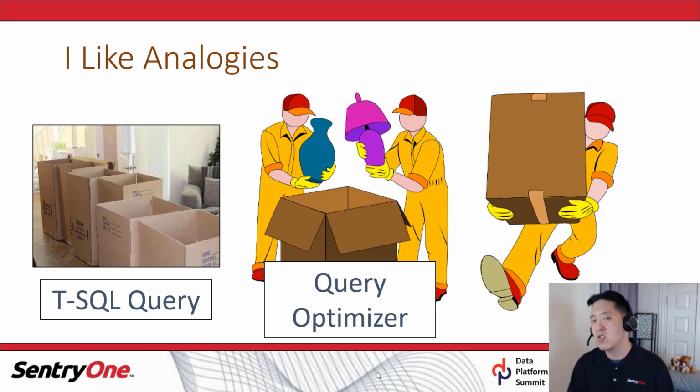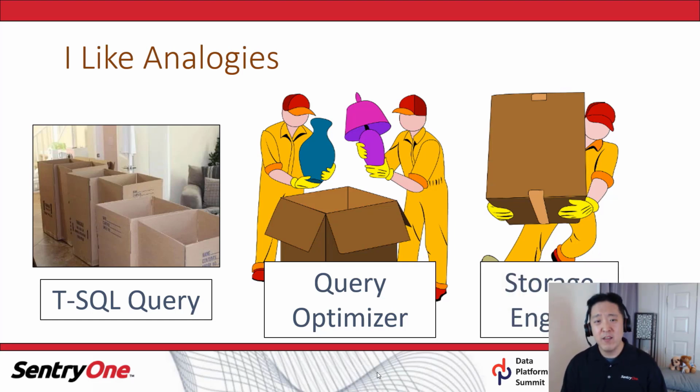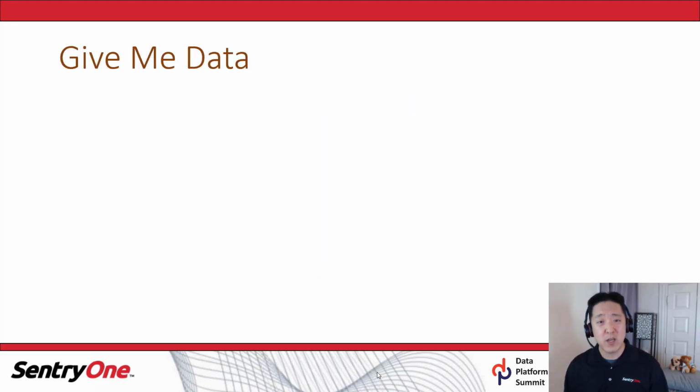It's the foreman that's going to decide how the movers are actually going to execute my requested task of packing up my home office. And then the storage engine is akin to the movers themselves who are going to execute the instructions as given to them by the moving foreman. Okay? So that's kind of the high level analogy that we happen to have here. Now, let's break this down into how this works within SQL Server.